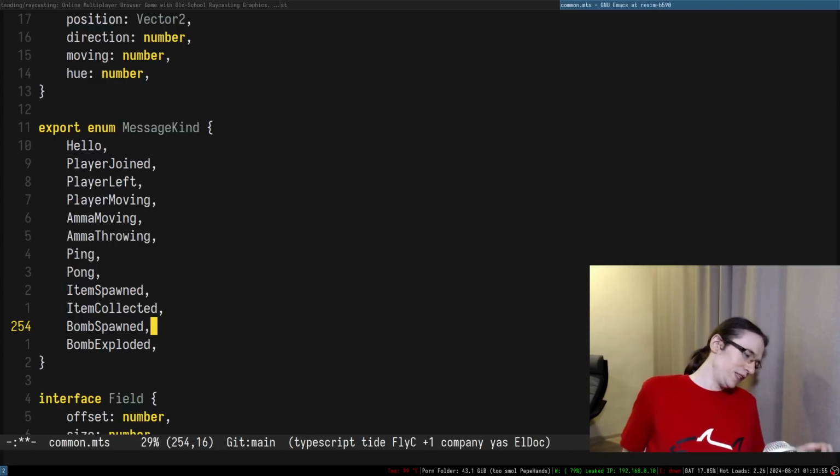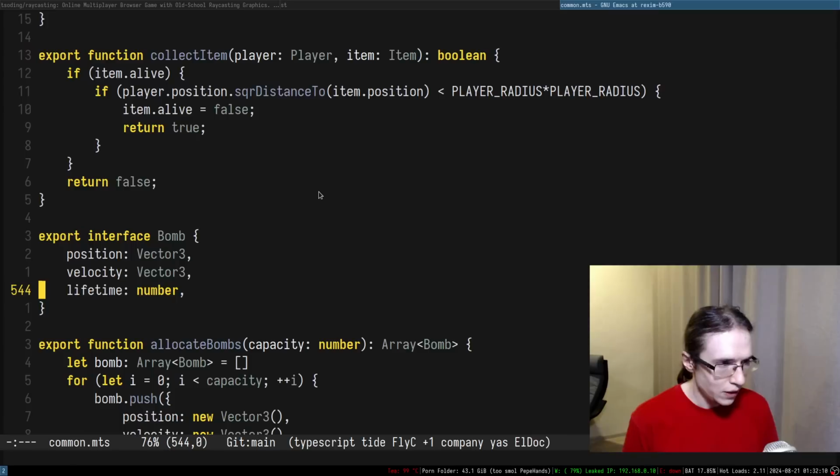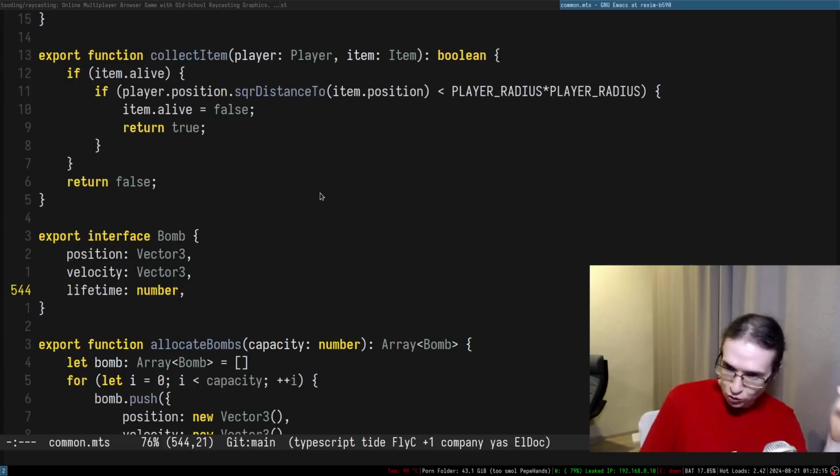You need to specify the index of the bomb within the bucket. All right, so you specify the position, XYZ, the velocity, also XYZ. You specify all of these parameters. And also lifetime, right? So you need to specify 7 floats.